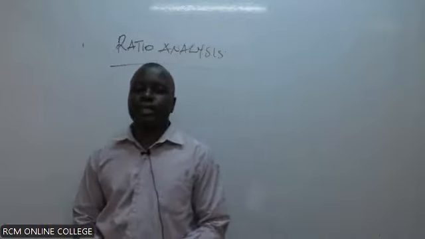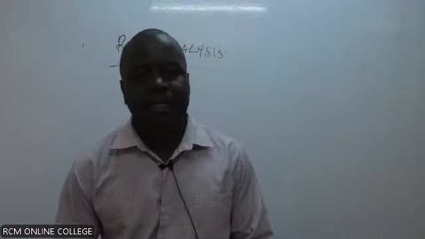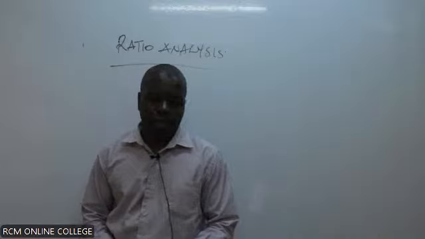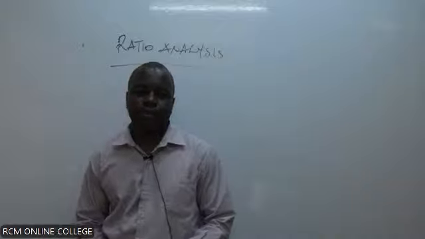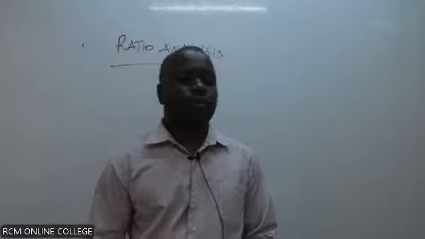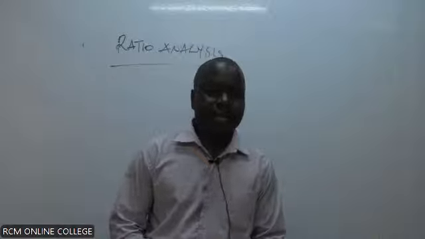So we looked at comparative analysis and, of course, common size statement analysis. Under common size statement analysis, we looked at vertical and horizontal. And we saw how you can present a vertical common size statement and a horizontal common size statement. So today, I want us to look at ratio analysis.